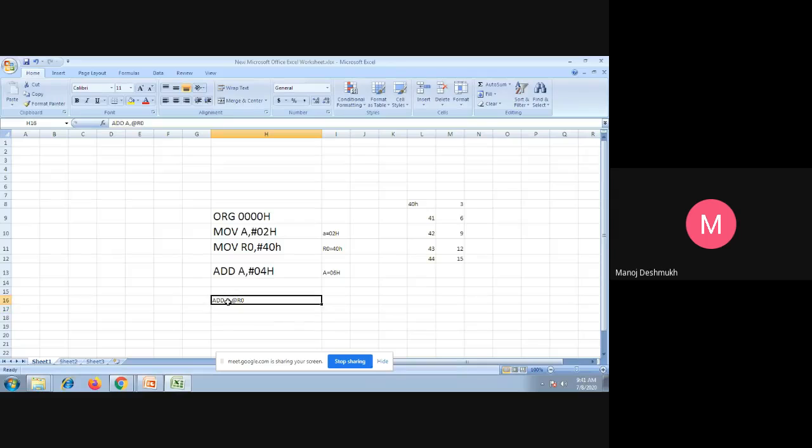Now tell me, what does the content of accumulator become? Other than Prajakta, somebody tell. Suraj Jadhav, are you listening?